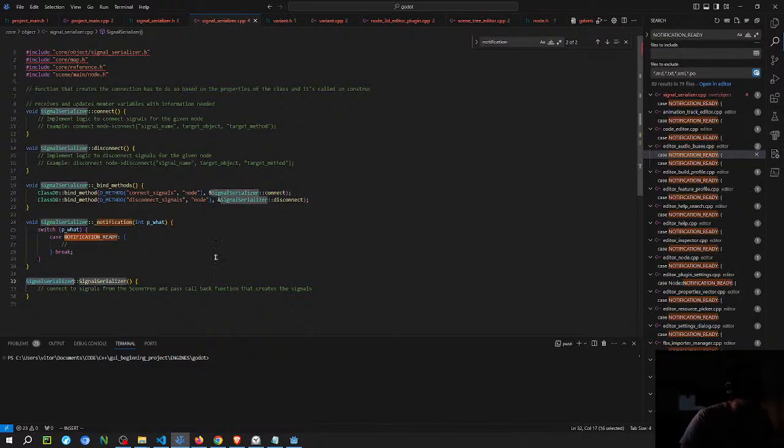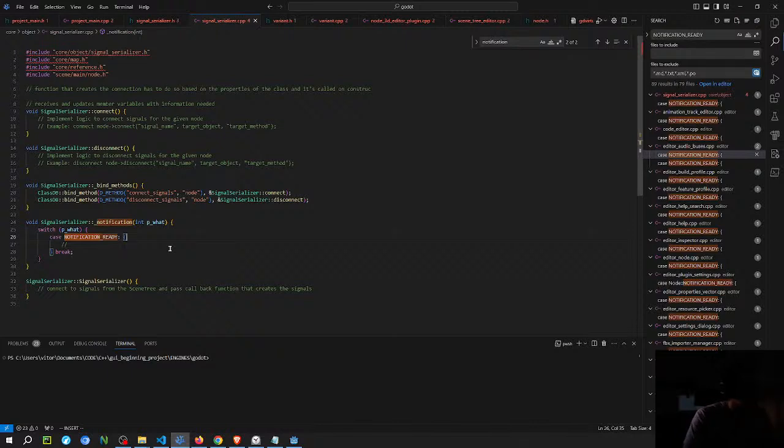this class here. So this class is directly connected to the root and is always listening for the signals on the sync tree. So whenever nodes are added, it runs a function which checks to see if the two nodes exist, if there is a connection and if the two nodes exist. And if they do, then it converts the information from the class, which is the information that was serialized, into an actual connection between the nodes. And I also do the same on the ready, in case the class already starts with the thing.